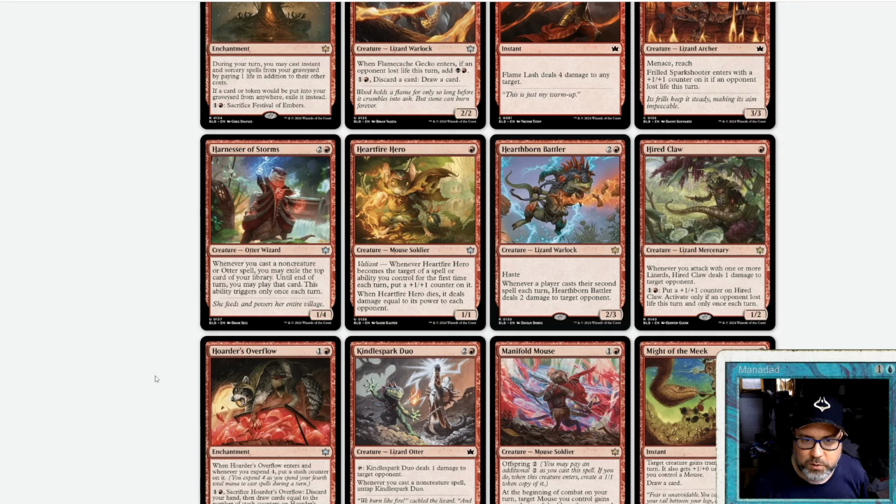Whenever you cast a non-creature or otter spell, you may exile the top card of your library until end of turn. You may play that card. It triggers only once each turn. That's an uncommon. For an artisan deck, you would definitely consider that. I don't know about for a regular deck. It's probably just the 1/4 stats is not aggro enough for just a regular deck.